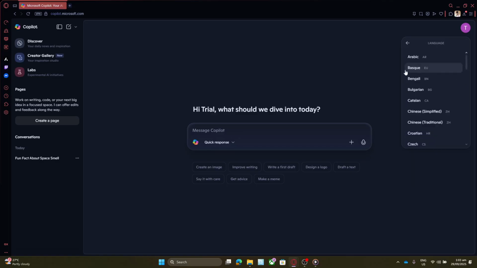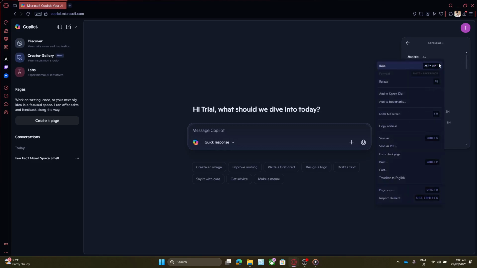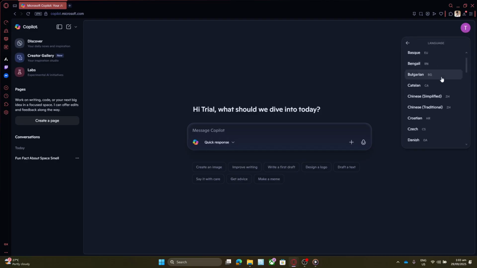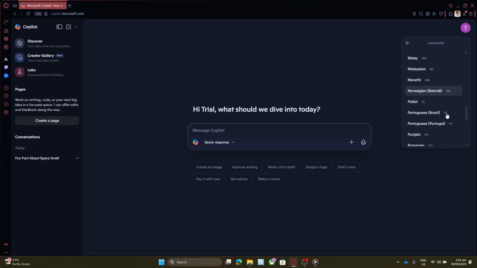Once you click into your profile, you should see several tabs or menu items. Among these is one labeled Language. Selecting this will bring you to a page where all available languages are listed. This list can often be extensive, especially on platforms like Microsoft Copilot that cater to a global audience. Depending on your geographical location, some language options might appear more prominently. In any case, you'll want to scroll through or search for your desired language.